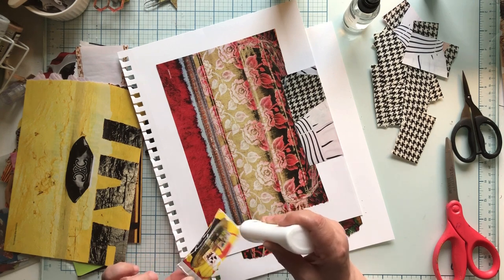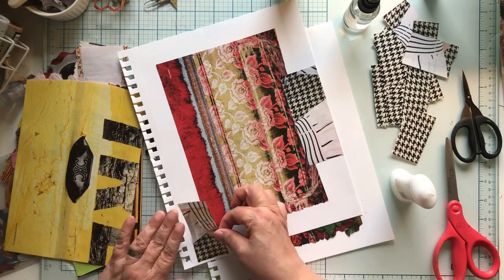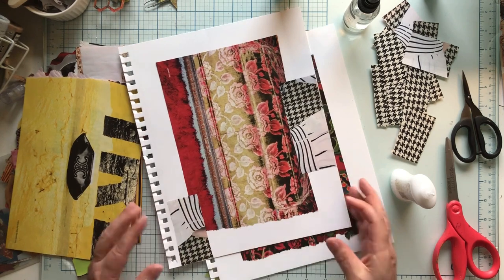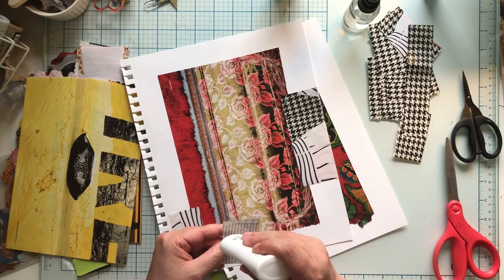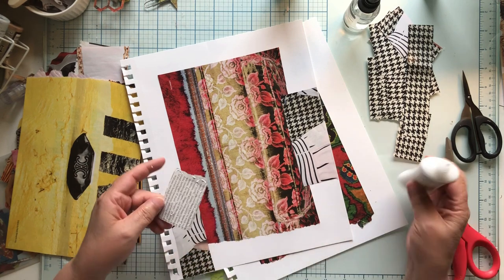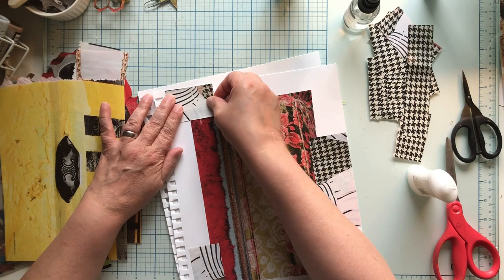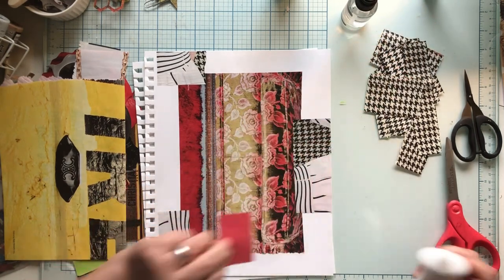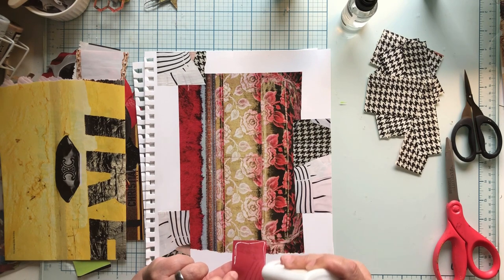What I'm trying to do is I have a lot of houndstooth and I have a few of these pieces. So what I'm going to do is I'm going to put these pieces around first so that I know they go all the way around and we don't have such a plain Jane thing. And then we'll put the houndstooth around the rest of the place, which will be pretty because it is a pretty pattern, right? So let's go. Very nice up there. And then one more piece of this, and then we're gonna be on to doing the houndstooth around the rest of it.